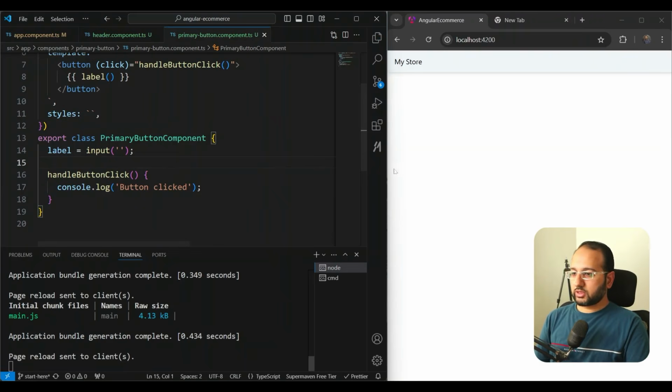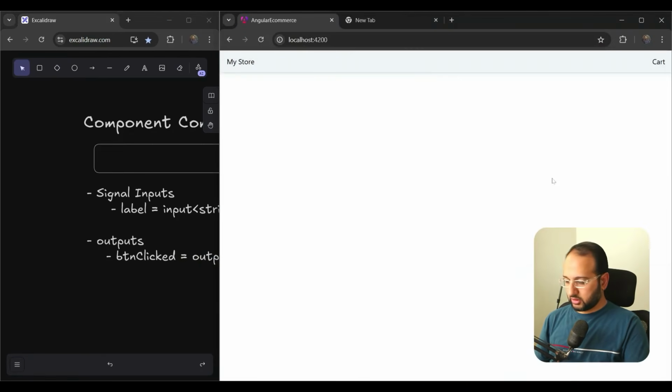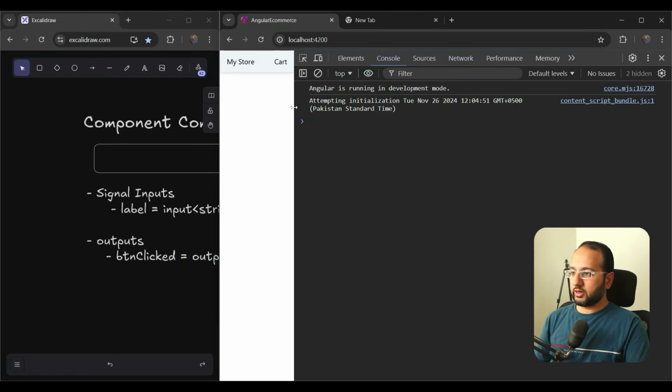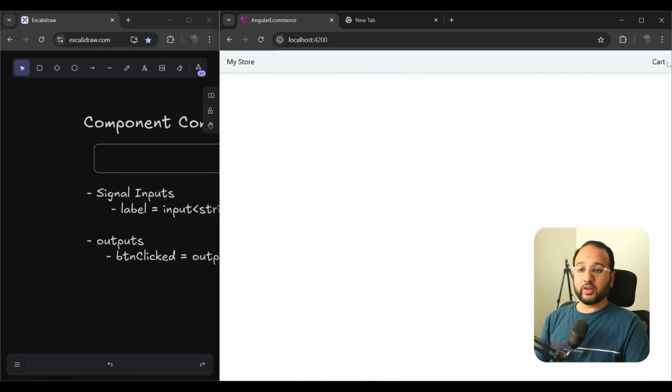So once you save this, you can now see that we have our button here, but the label is not showing. So we want to go back to our header component, and we want to give the input here. Now we can give an input just as a normal string value, or we can also give it as a dynamic value. All right, so to give it a normal string, we can just give it something like this. And once you save this, you're going to see the cart button here, and you can see that it's a button because it's allowing it to be clicked here, okay? And then let's also see whether the click event works here. So if you go in your console here and you click on cart, you can see that you have 'button clicked' displayed here. So this means that that event handler is also working.